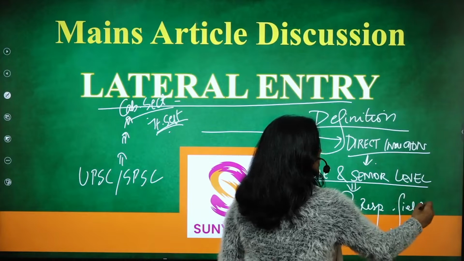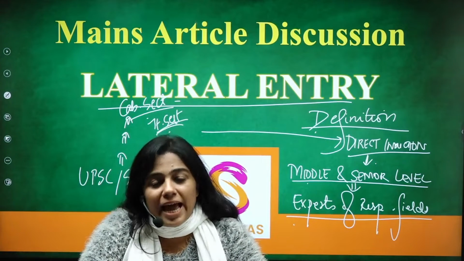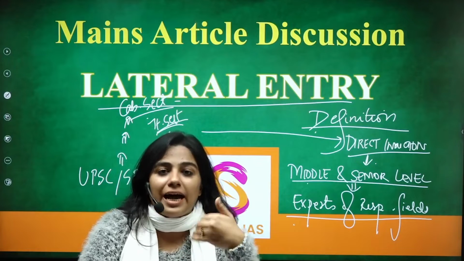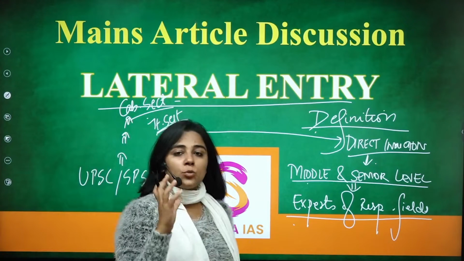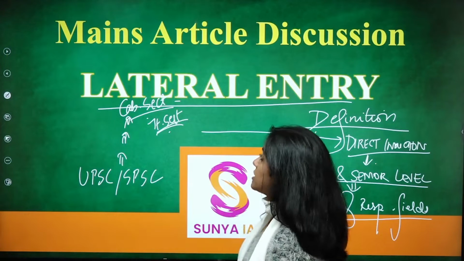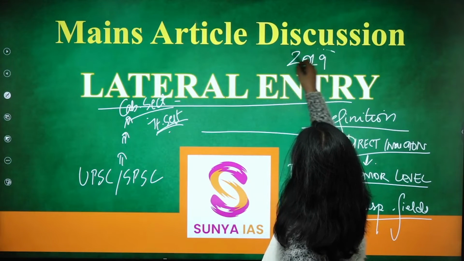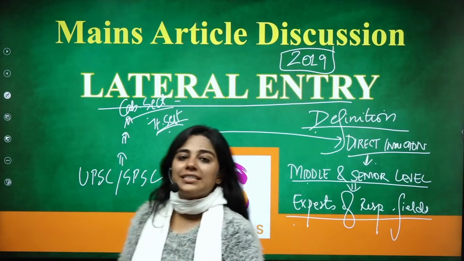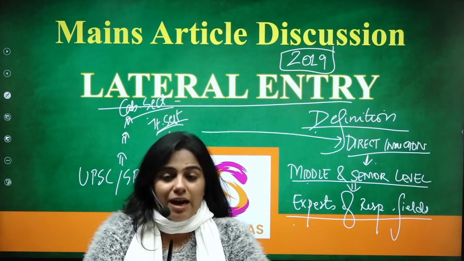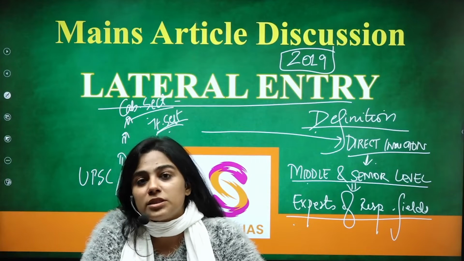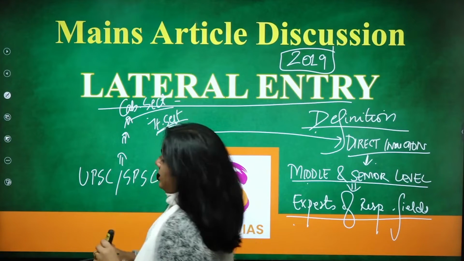Experts of respective fields. Fine. So this is how you can say. And another thing which you can add in your introduction itself, that officially it began in the Indian bureaucracy in 2019. So 2019, you will be able to remember, it was the year when the COVID-19 virus actually started, right? So 2019 was the year when lateral entry began in India.